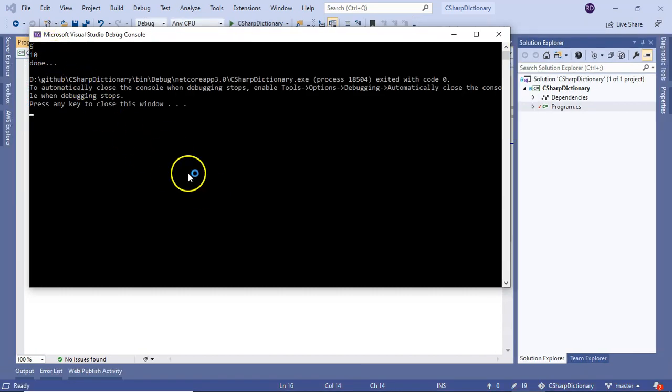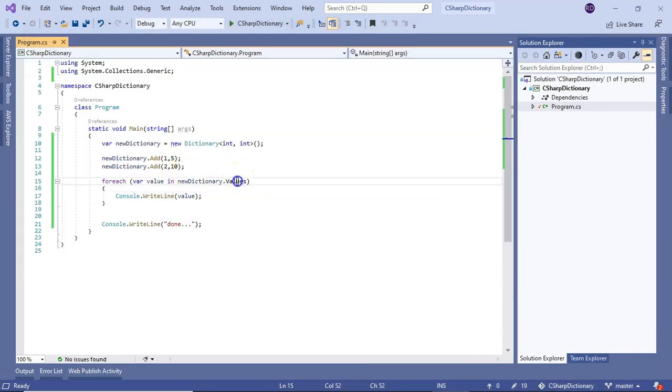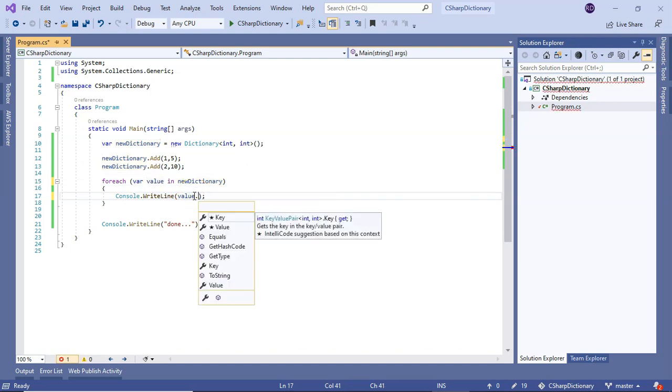So you will get all the values. You can do the other way also. If you iterate, you will get it as a key value pair. So then you can use item dot key.